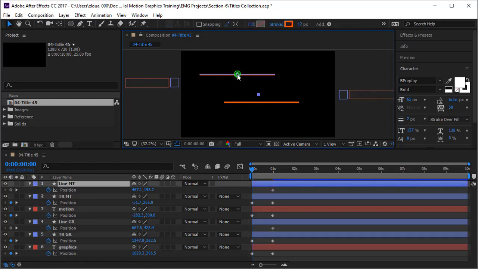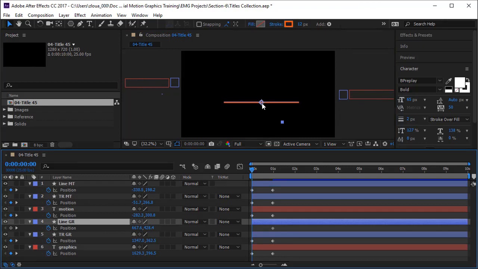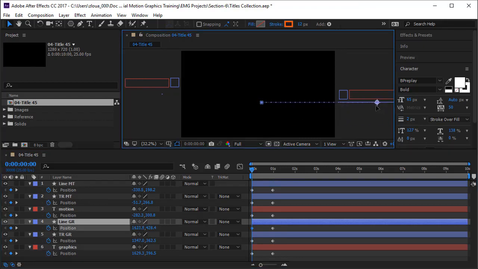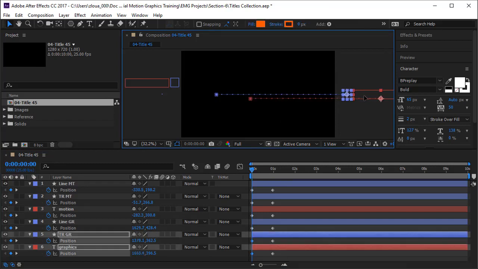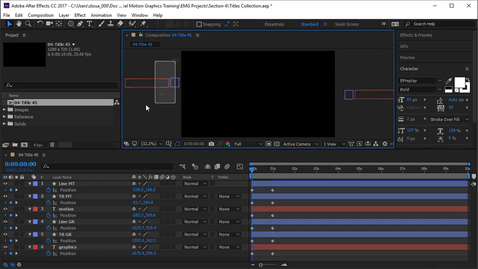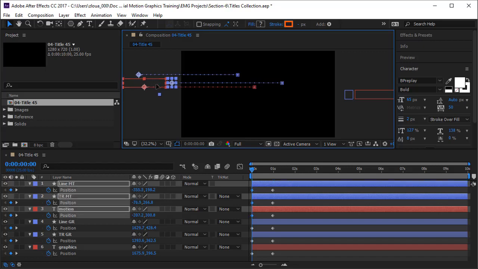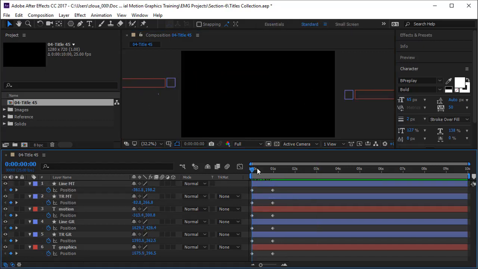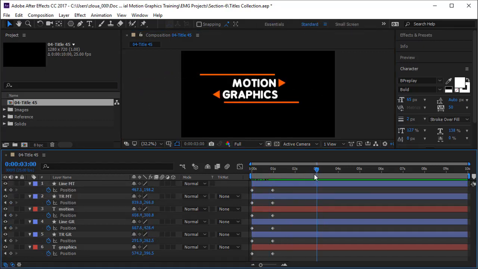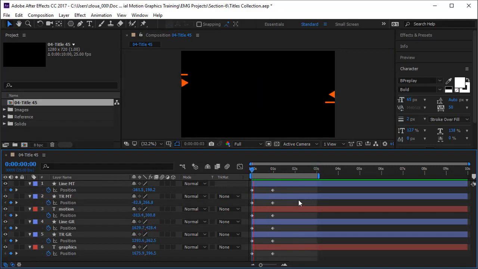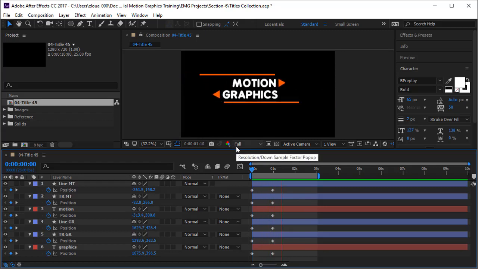Then I want the line of the motion also to come from the side of motion. Here you are. And then I want the line for the graphic to come from the side of the graphic. Cool, fine. I'm going to select the three of them from outside here and move them a bit more because there will be motion blur later on. Right guys? And I'll move it here. Let's play our animation. We put the work area end to 3 seconds and press space bar to play it. Cool. They're coming very nicely, but we want them in different order.